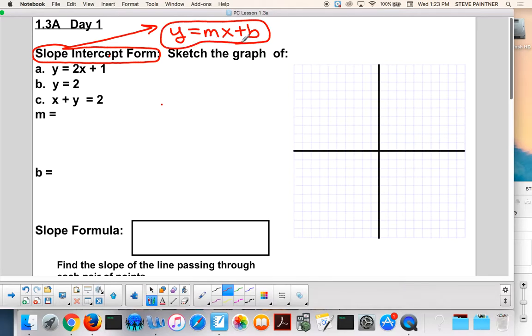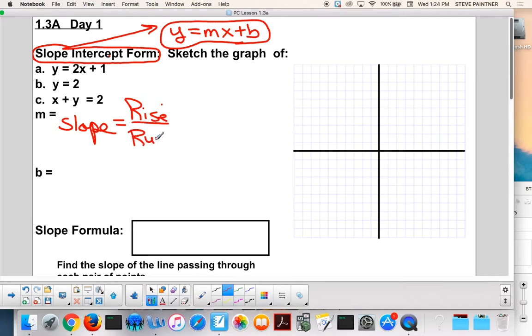Why is it so nice? Because if it's in that form, you can do what really fast? You can graph it. This is the best way to graph. Put it in slope-intercept form and just graph it. Well, let's practice. But before we practice, just tell me what the letter m stands for. Slope. Okay, write this down. Slope. Now, use your words. What is slope? Rise over run. Thank you.